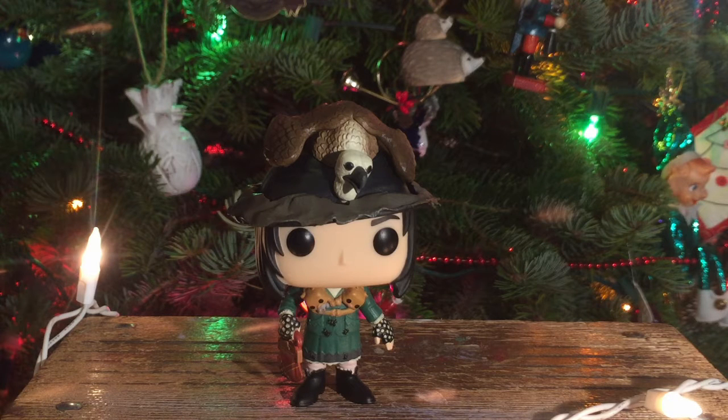Neville's grandmother wears ridiculous, atrocious outfits covered in dead animals. So he pictures Snape in his grandmother's clothes and we get this fantastic scene of scary, stoic Severus Snape dressed in the most ridiculous outfit imaginable. With Alan Rickman it was one of my favorite scenes ever. They went all out to capture that image in this pop — the vulture on the hat, two stuffed cats, one cat has a stuffed mouse in its mouth, and I think all together there are about 13 animals on this one outfit.